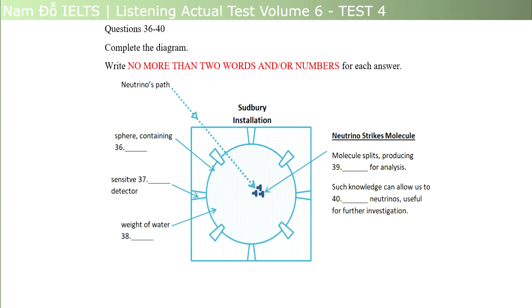So, as the neutrinos pass through this sphere of water, there is a very, very, very small chance that one of them may hit a water molecule. To increase the likelihood of this, two strategies are used. One, the larger the sphere of water, the better, and the Sudbury tank holds not 10 tons, not 100 tons, but 1,000 tons. Two, the water is special, consisting as it does of heavier molecules. So what happens is this. If the neutrino hits the water molecule, the neutrino is absorbed, but the molecule itself splits apart, producing a tiny electric current. It is this which is detected and analyzed, giving key information about the neutrino.